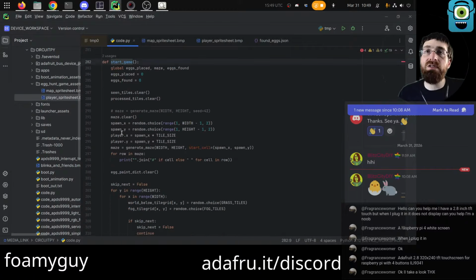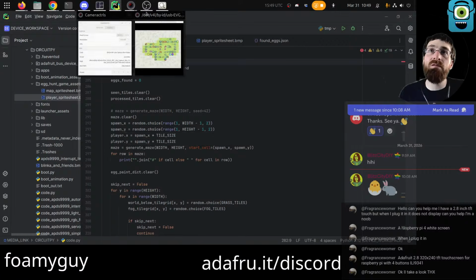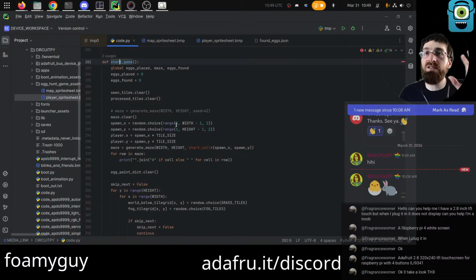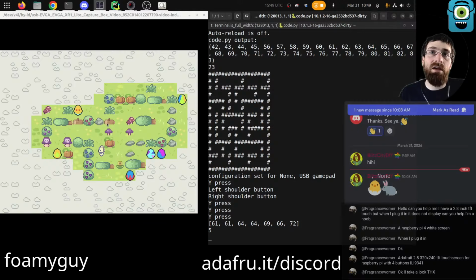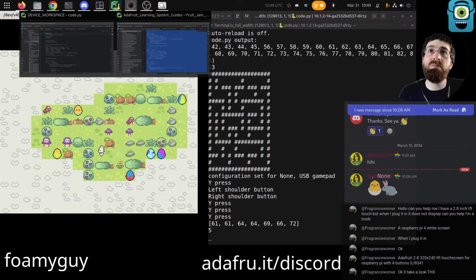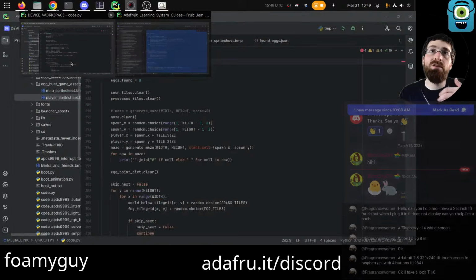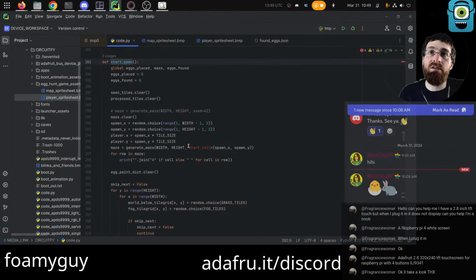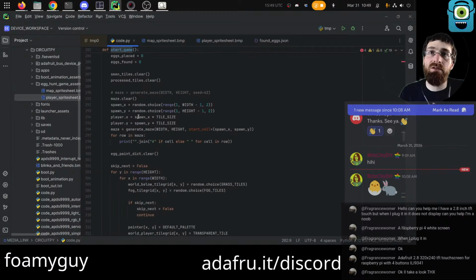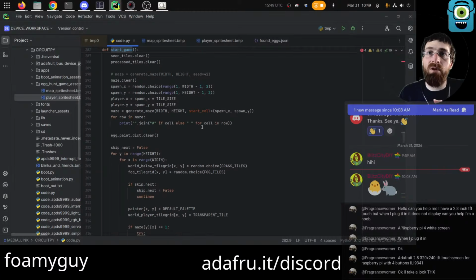Start game. This is a function that kind of encompasses everything that's needed when the game first begins. So it generates the maze. It hides all of the eggs inside of it. It handles all the coloring with that apply paint function. It spawns the player into a location. It kind of handles everything you need to start playing the game. Once this function is done, the player is sort of ready to start running around collecting eggs. And so it does all of that different stuff from generating random spawn points.